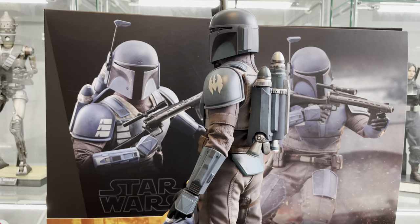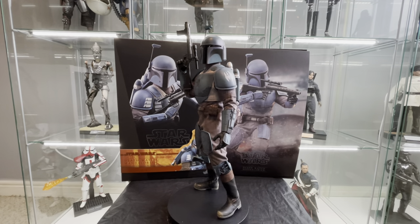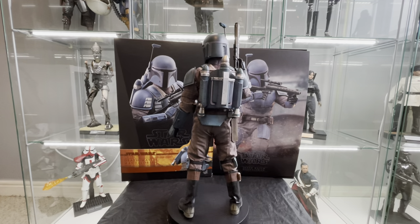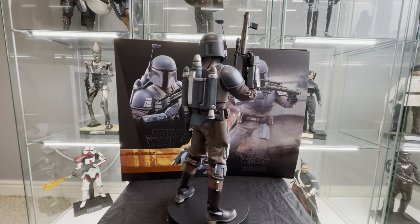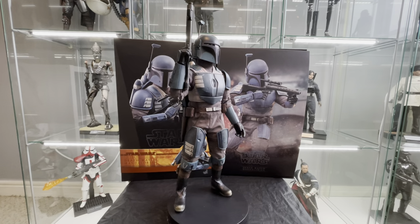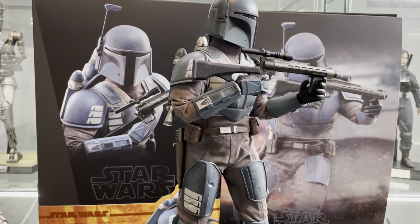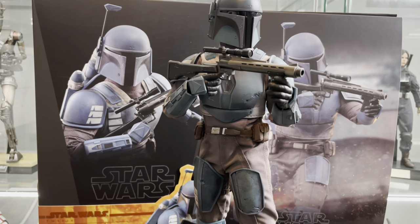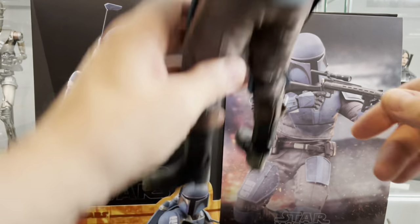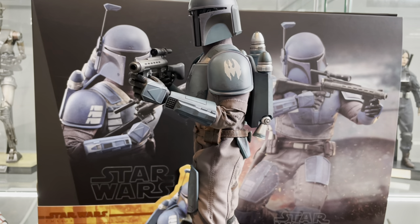It's definitely worth getting. I have managed to tease his viewfinder kind of back into position so it's not all bent over his head. I'm going to keep tweaking it a bit just to make it so there's no bending at all. That's the only thing that bothered me with this figure straight away — the bendy viewfinder. But other than that, I'm made up with this one. It's getting better and better looking at it. You might struggle to get a really dynamic pose out of this because the fat suit does limit articulation quite a bit.